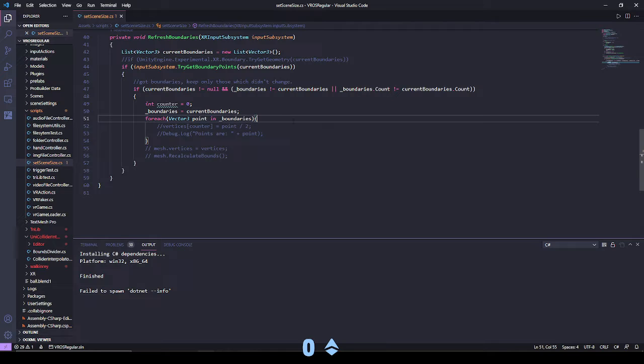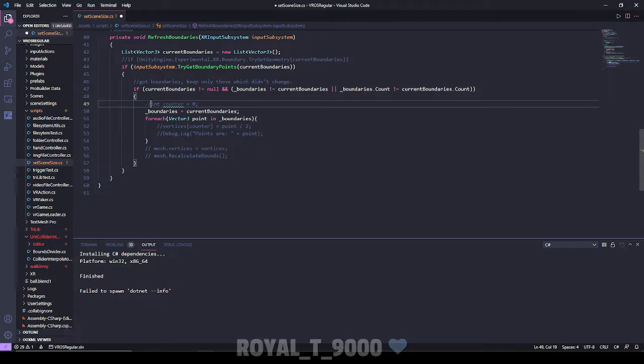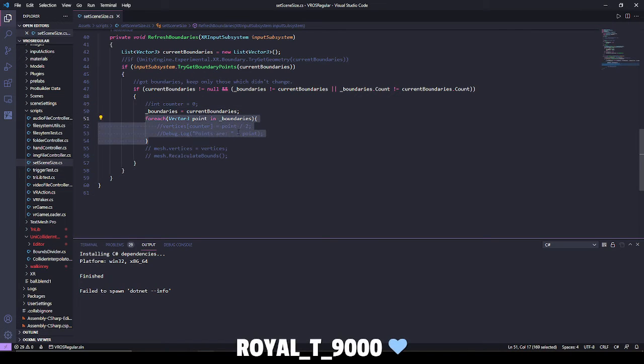So let's see. The thing with this is that it gets 4 points, but we only need 2 of them, because the way that it works is it gets the negative and positives on both sides. So with 2 vertices, we should be able to get, actually, it's a square, so probably with 1 vertex we could actually get all of the data that we need. So let's just forget about this altogether.